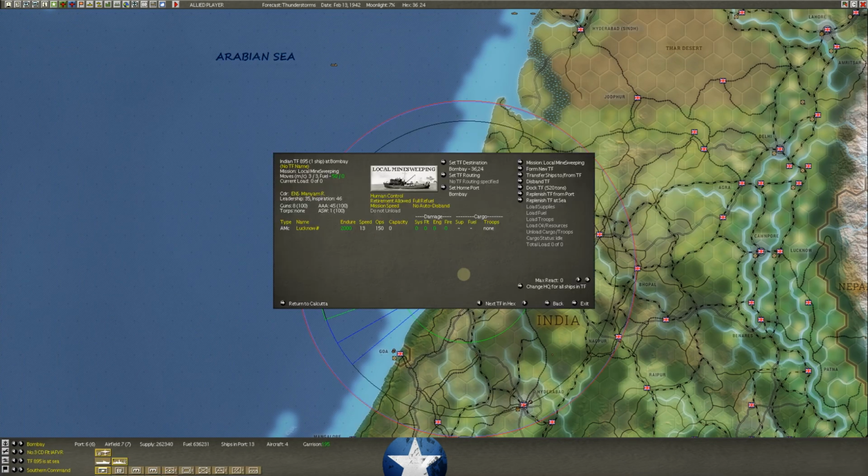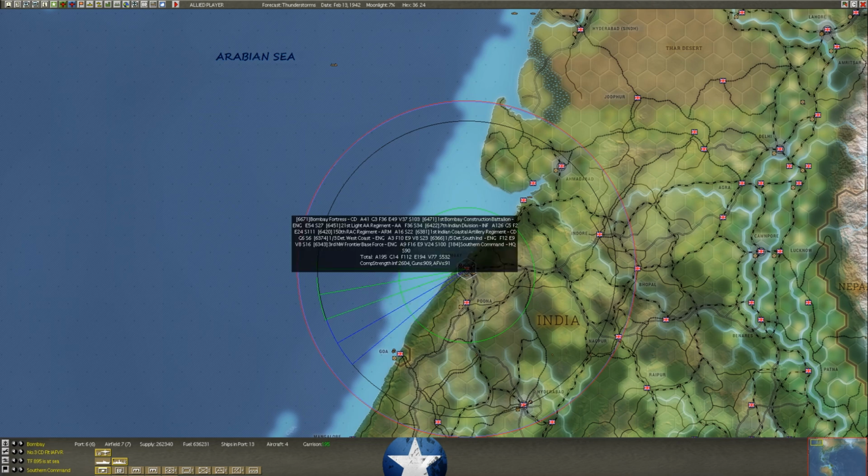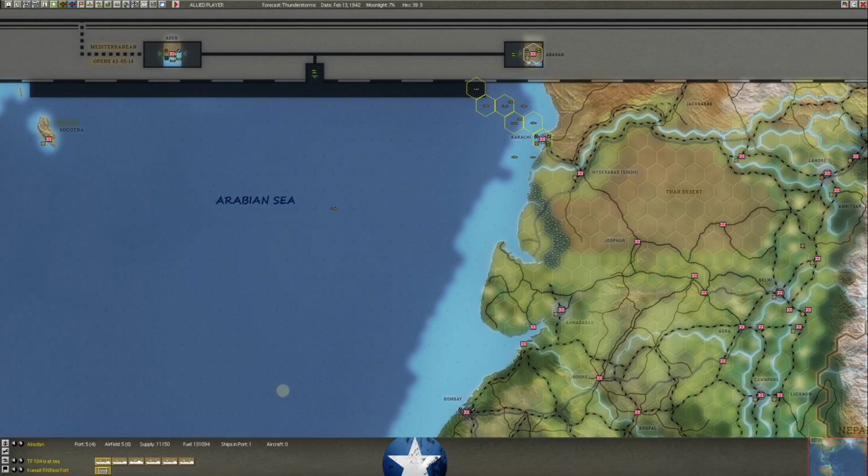If we go to Bombay, fuel 636,000 tons and 262,000 in supply. What you'll find, a lot of your fuel and supply will come over to the factories of Bombay, the fuel and the resources, everything to be turned into supply. But a lot of it'll stay in Bombay, but it'll eventually filter out. So we're in pretty good shape in India. So I'm going to take quite a few of these tankers and send them to Cape Town.